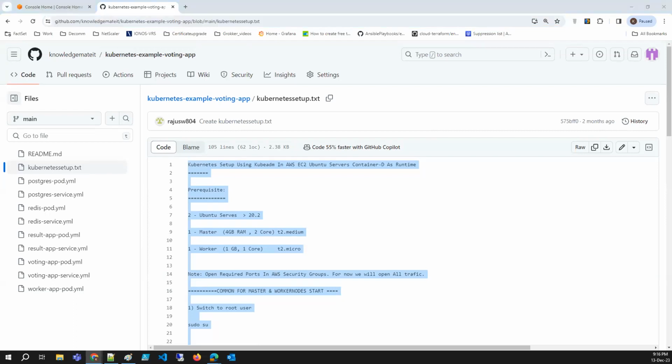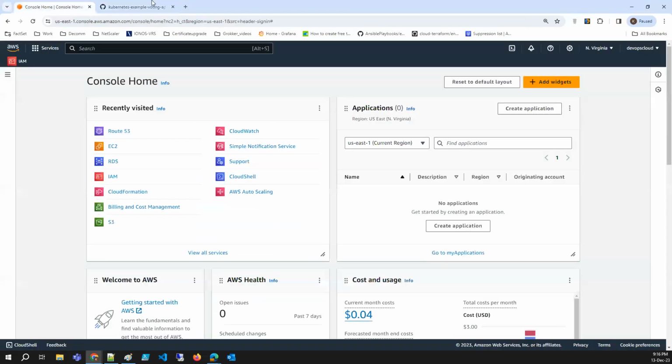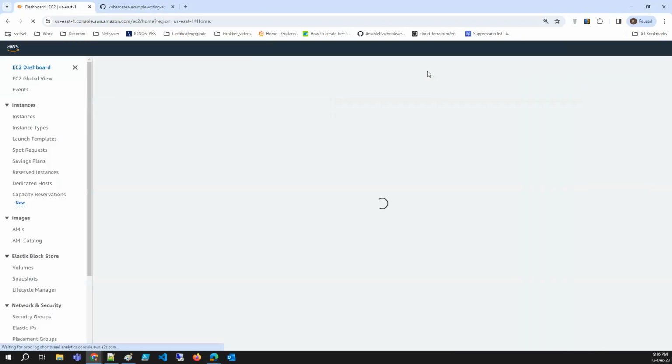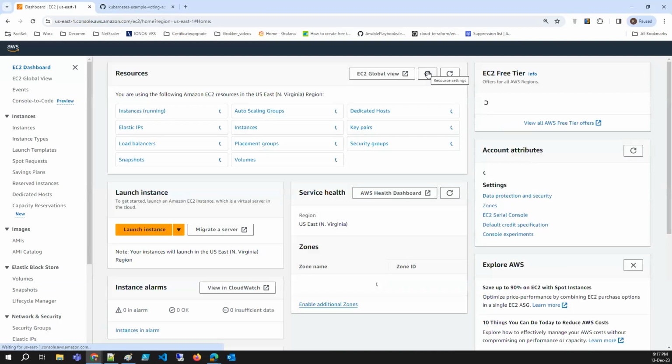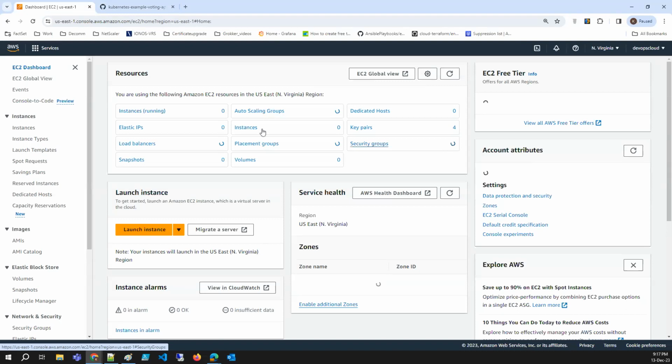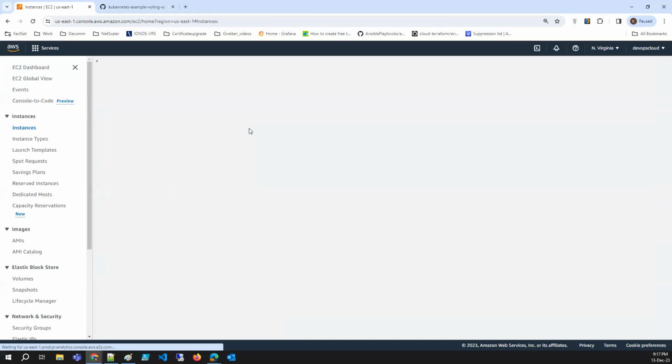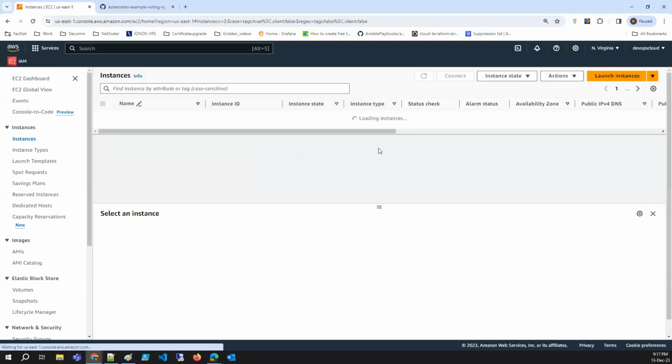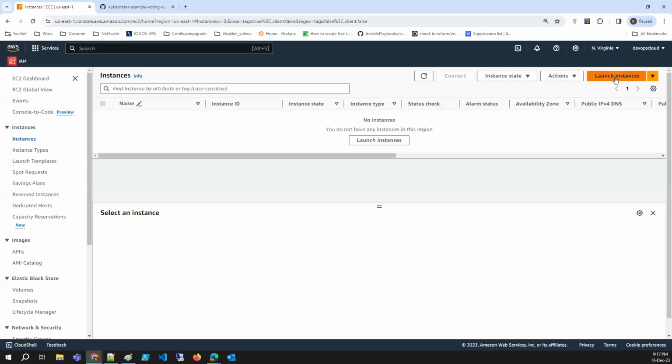So this is the page. Let me go back and go to EC2 instances, launch instance.